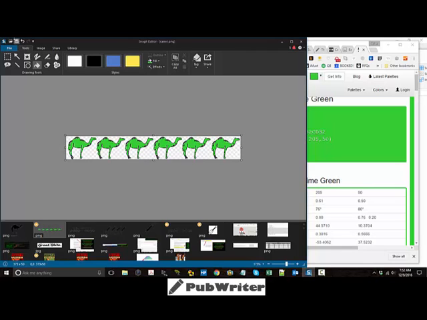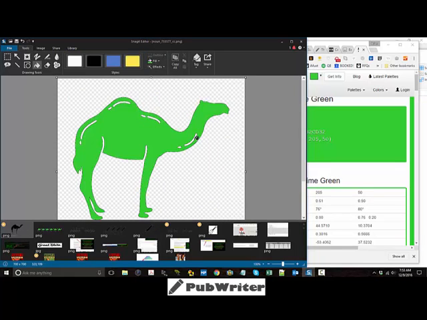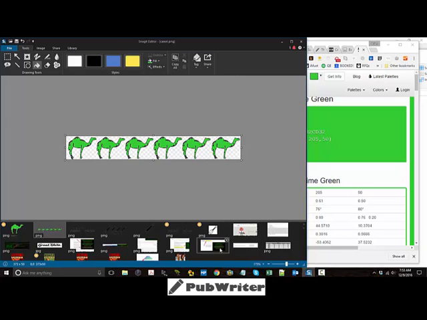Okay, so now we're going to click Save. It would have produced a better result had I done that on the original camel. So let's try that. As you can see, that's going to be a much better result doing this than I did here. But for the purposes of this demo, I wanted to just show that.